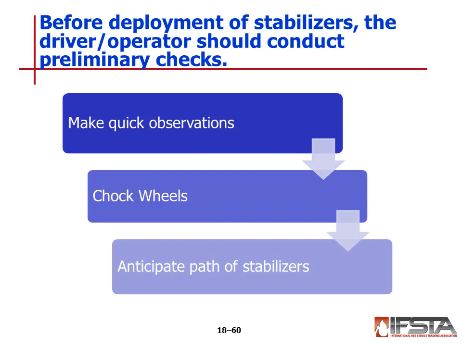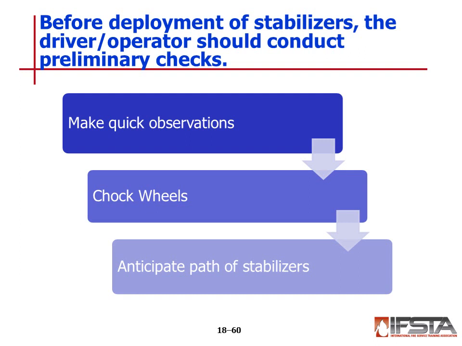First, make a quick observation to avoid potential problems. If not automatically accomplished, activate the front brake lock to minimize longitudinal movement of the chassis. Make sure the PTO is engaged and the light is illuminated before leaving the cab. Chock the wheels. Follow SOP and the manufacturer's recommendation as to which wheels should be chocked.